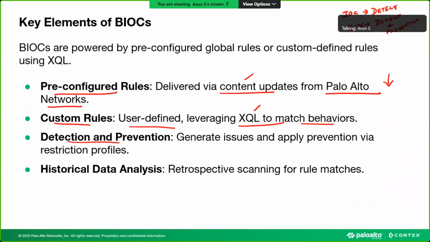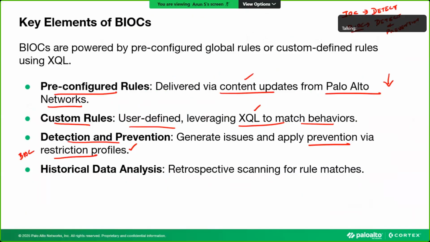How? When I create the BIOC rule and add it in my restrictions profile. Now if you remember, on day one we spoke about the restrictions profile. That's a type of profile which we create in our management console and then push it to the endpoints. If I configure a BIOC rule and add it to my restrictions profile, it is going to restrict those things on my endpoints.